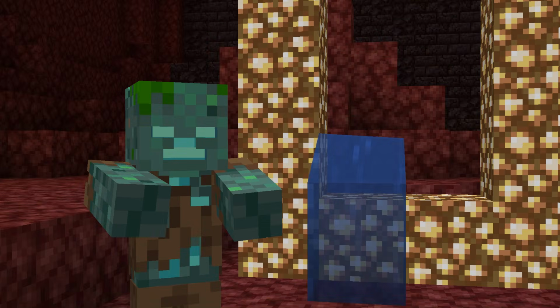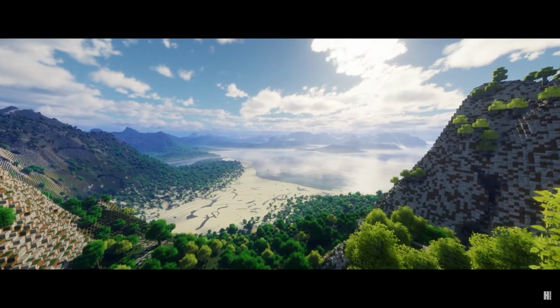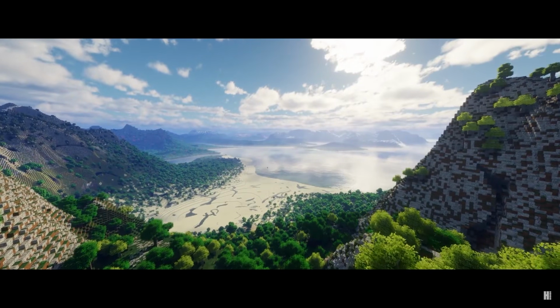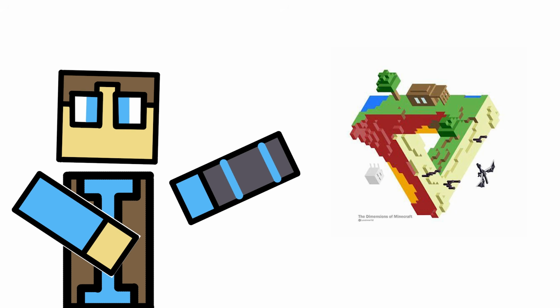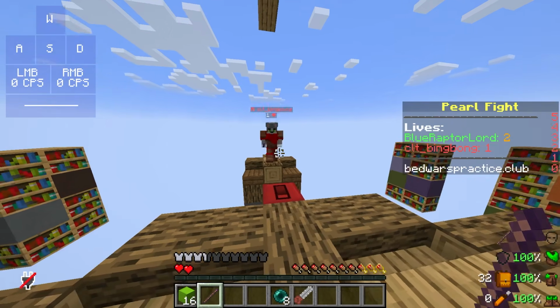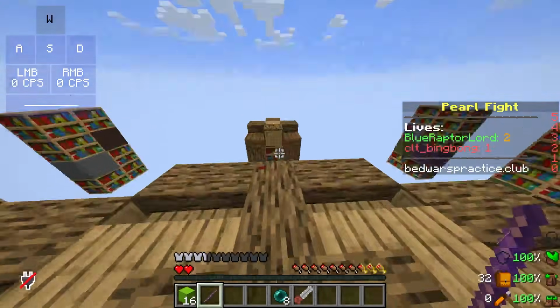Minecraft has parallel universes, and if you don't believe me right now, you'll certainly believe me by the end of the video. So here's the evidence. First of all, we know for a fact that Minecraft has multiple dimensions, and those dimensions are what we know as the Nether and End. But what I bet you didn't know is that those dimensions are probably parallel universes.